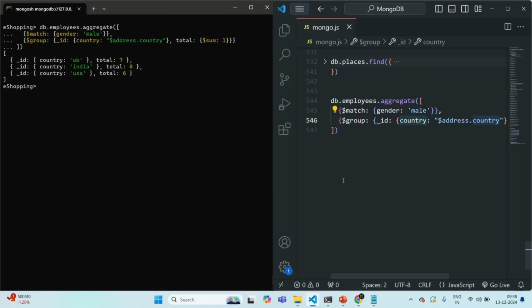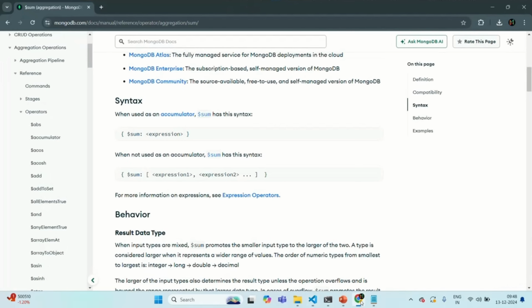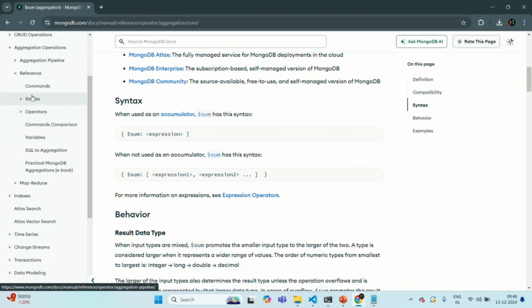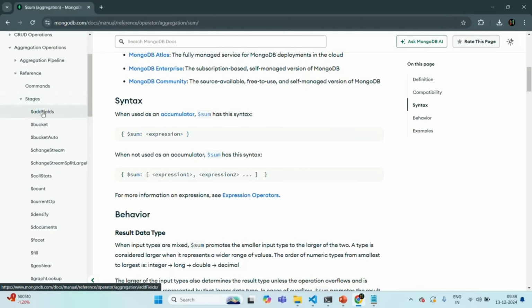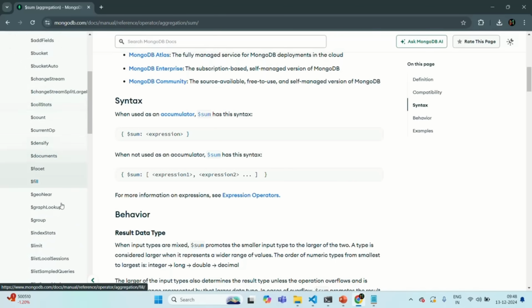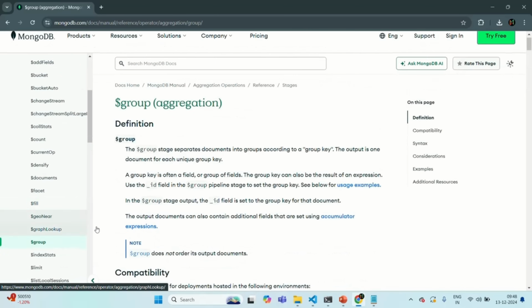Now, if you want to learn about the stage operators, you can go to the MongoDB documentation. Here you have the stages. If you expand that, you can see all the stages which the MongoDB Aggregation Pipeline supports. Let's scroll down to the group stage.